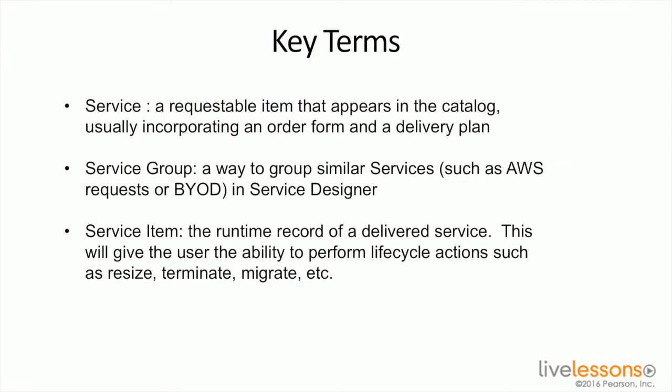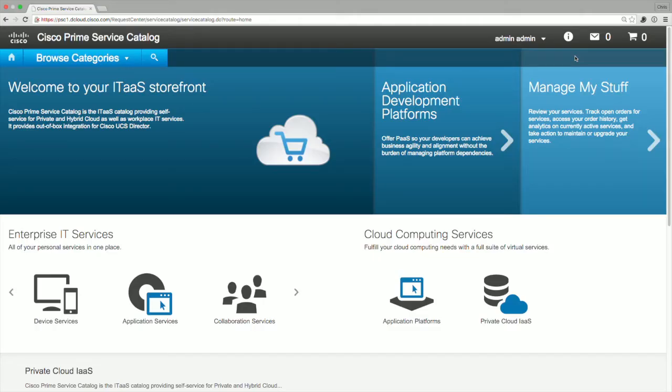So next, let's go ahead and do a quick demo of setting some permissions within Service Item Manager, so you can see how this would work within the platform itself. Now we want to talk about ordering permissions and RBAC, role-based access control, within Prime Services Catalog. In order to get access to those components of the tool, you've got to log in as administrator.